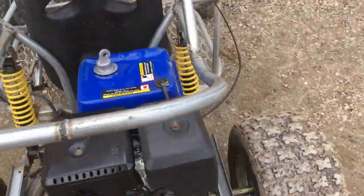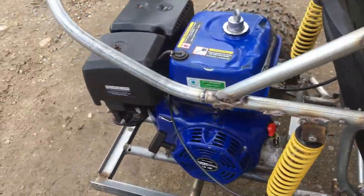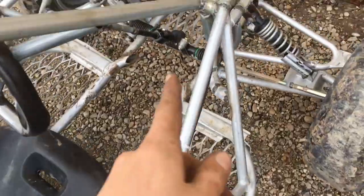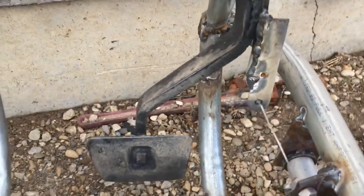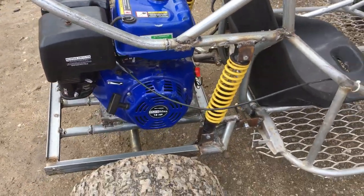Okay, so I've been messing around with the throttle, and I didn't record it because there were a lot of parts missing from the throttle assembly. So we had to make our own parts. But it works pretty smoothly. Cable goes all the way up there. It's hooked up just like that. It gets full throttle. And so right now, I'm gonna start it up and hopefully go on a test drive.